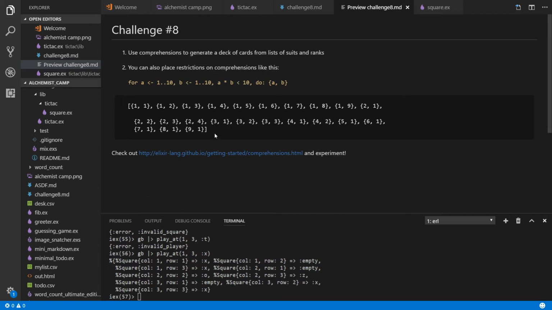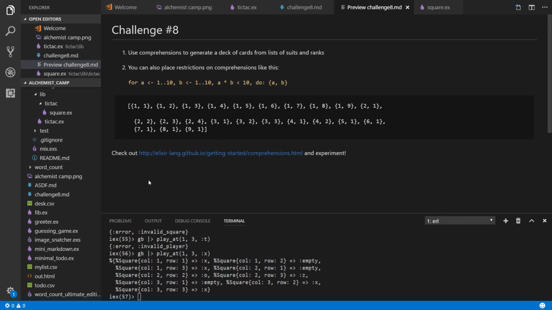So that's kind of useful. You can use this for filtering files that you're getting out of a directory. Like you have a list of directories, run ls on all of them to get the files in those directories, and then filter based on something else. And it's a really compact syntax compared to what you'd see in the enum modules, for example.